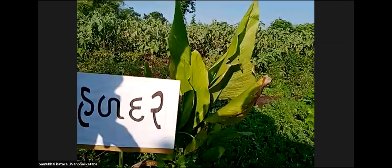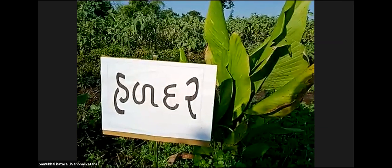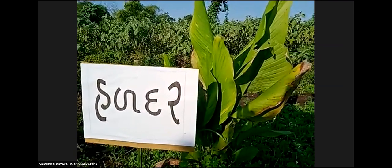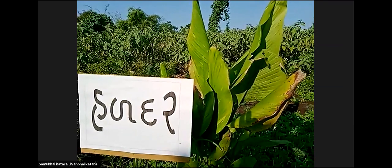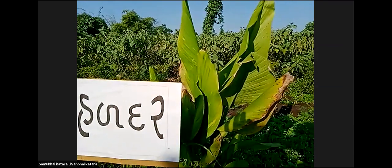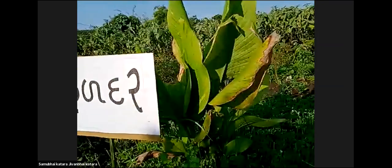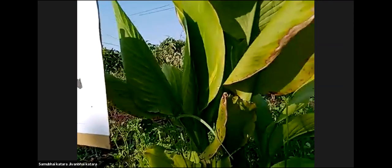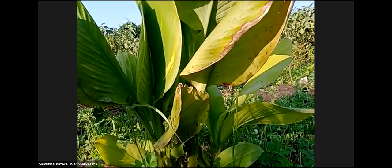So this is turmeric. Is that right? Yeah. This is a turmeric plant, where turmeric grows under the ground. But you can smell the turmeric in the leaves too. That is very interesting, that if you come close and smell the leaves, you can smell the turmeric in the leaves too. Do we grow quite a bit of turmeric in Gujarat? Yeah, in the dry area of Gujarat, we have very high production of turmeric.